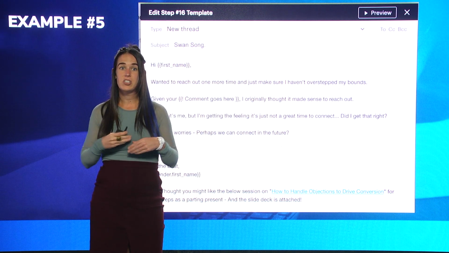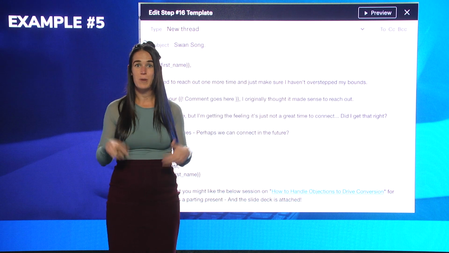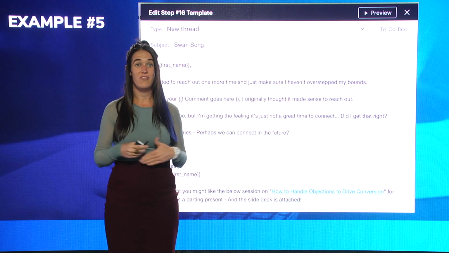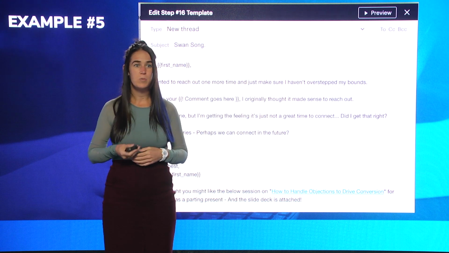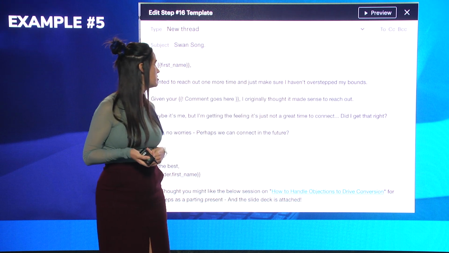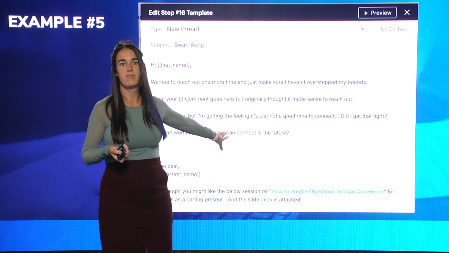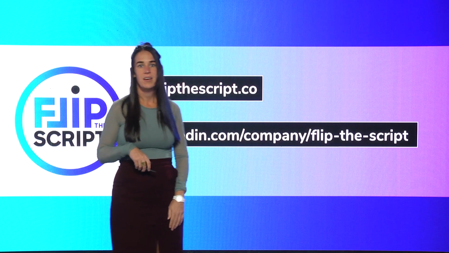So this email actually has an 18 to 20% response rate in my experience, and is one of the most effective templates that I've ever experienced within doing cold outreach with my teams. And I always leave a piece of content at the bottom for them.